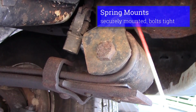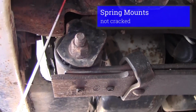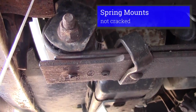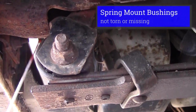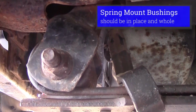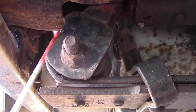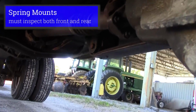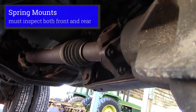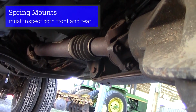I would inspect my spring mount, my front one. It's not cracked, it's not broken, my bolts are tight, it's not rusted, my bushings are not missing or torn. Have to inspect my front one. Also have to inspect my rear spring mount the same way. Have to inspect both of them to get credit for it on the test.